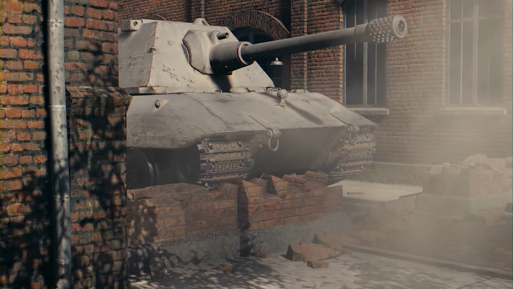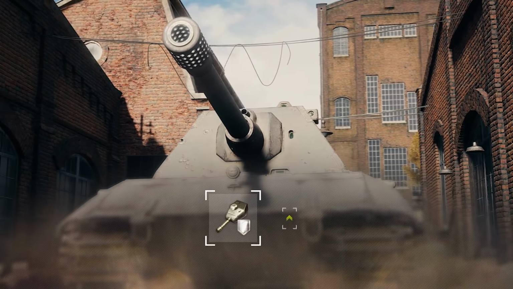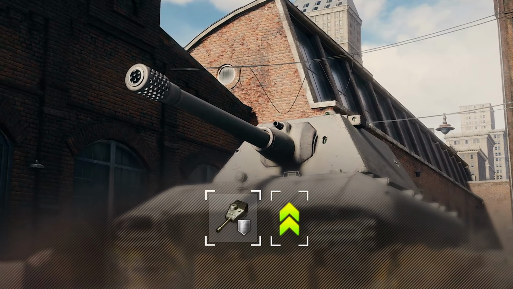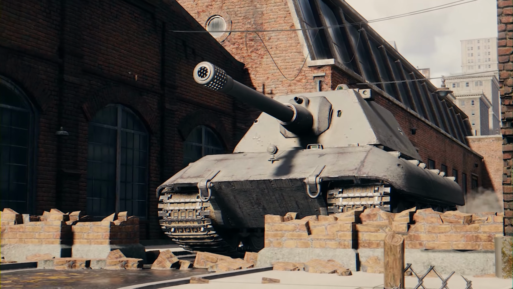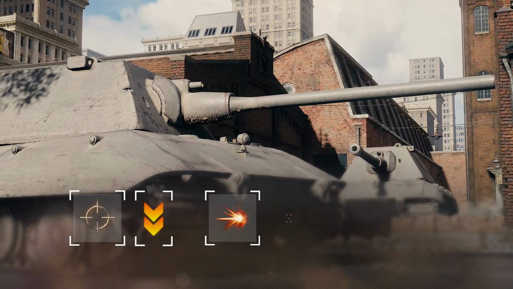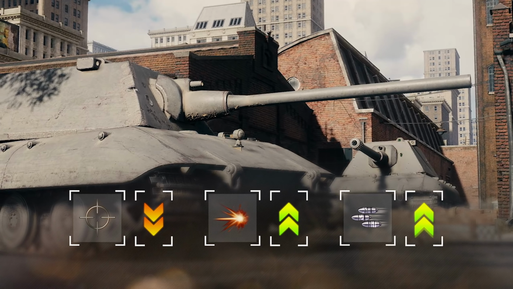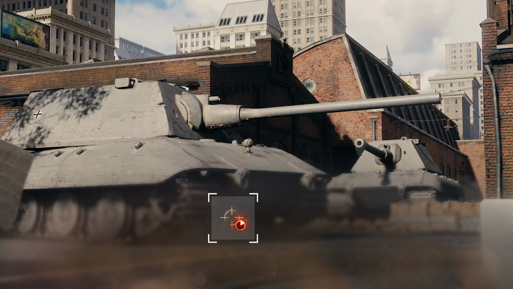The E-100 super heavy tank will become more resilient. The front of the turret will gain additional armor. Now it will be harder to penetrate its cheeks. The E-100 will also receive a new, alternative gun that's better suited for close combat. It's less accurate, but has higher damage and a better rate of fire. Also, the aiming time for the 15cm gun will be reduced.